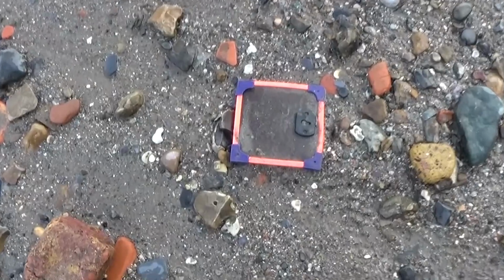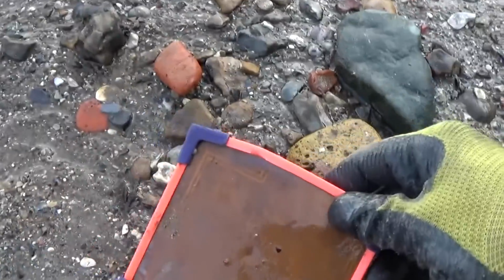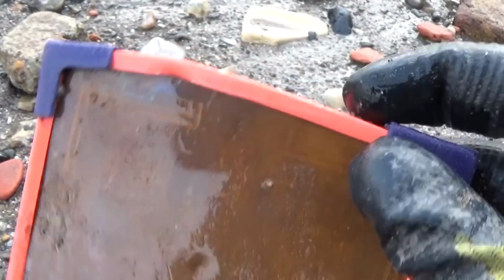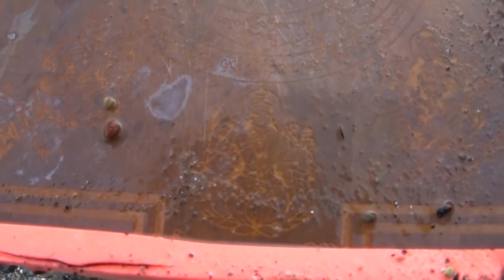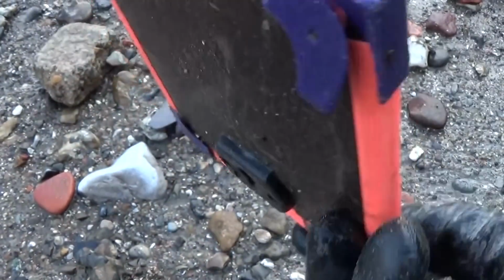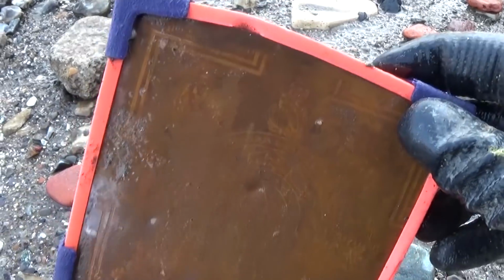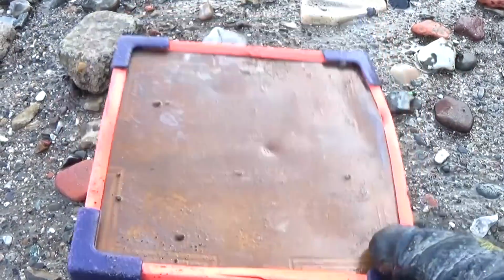So here we have, it's like a picture frame. Let's see what it is. Oh, it's actually a religious offering. Ah, well look, it's pretty cool. Obviously Indian. There's Shiva or someone like that on there, and another god there. The trouble is, this is all plastic, you see. So as much as I would love to leave it behind, I've got to pick it up and dispose of it, because it's not safe for the oceans. Because obviously the Thames goes out to sea, and all the particles will be plastic in the ocean. So I'm going to take it with me.